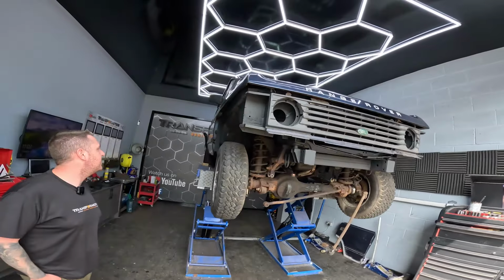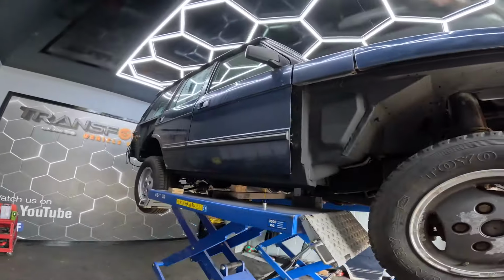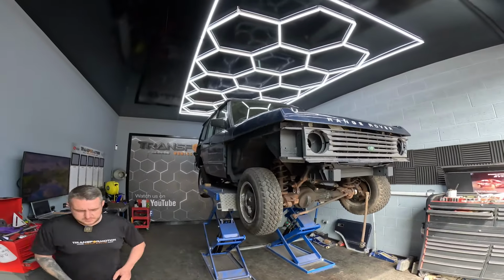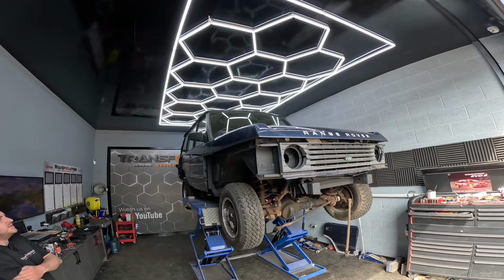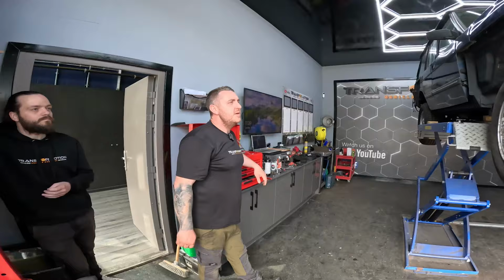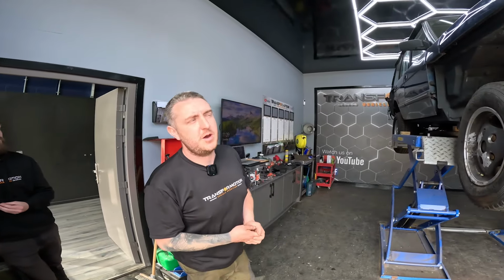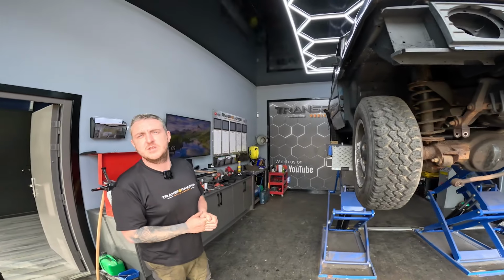Matt's Range Rover. And there it is, as you've all seen, many videos on this one. Originally, this was bought by a spray shop that were going to rebuild it in their spare time, and they stripped it down. It turns out they didn't have the time to do it, and Matt ended up getting it. So basically, Matt wants this recommissioned and back on the road to go and pick his coffee up on a Sunday morning, which is a bit of an expensive coffee if you ask me.